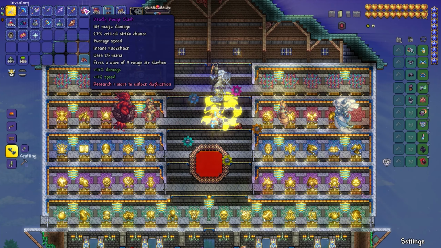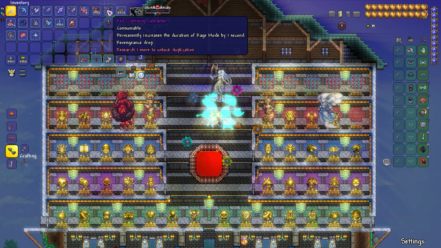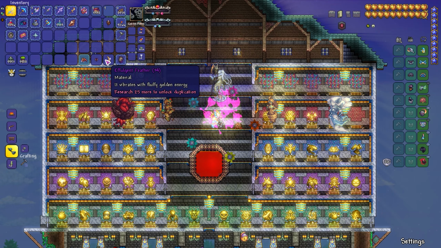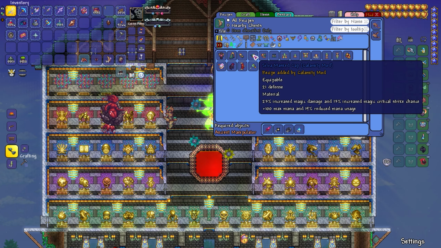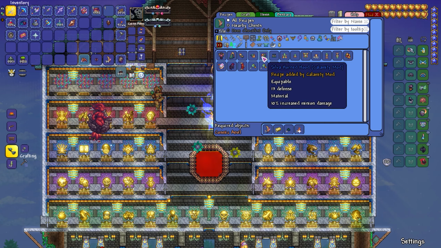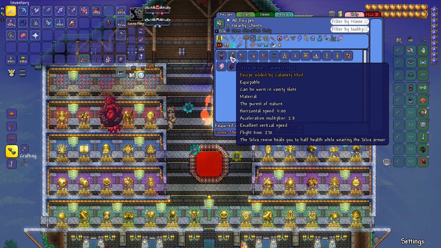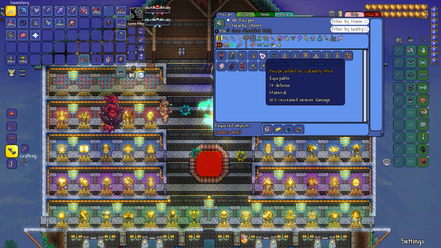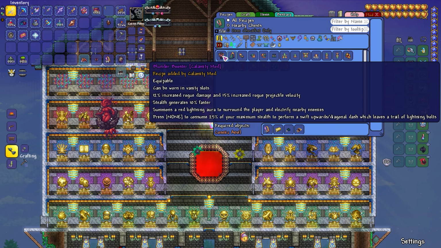We got the magic weapon. We got the red lightning container. Permanently increases the duration of rage mode by 1 second. We got the feathers. Actually, the feathers, I believe, are going to make us some stuff. Yeah, so that's how we make the Silva armor, and the Silva armor is basically our next big upgrade. We can also use the wings, flight time 270. Silva revive heals you for half health when wearing the Silva armor. Basically, if you take fatal damage, it can save you, right? So we can do that.